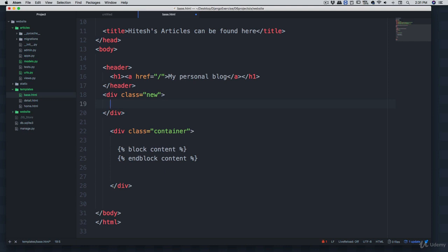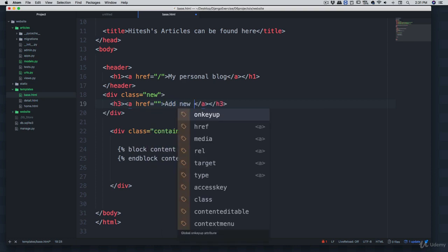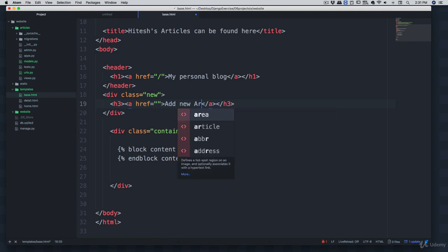I just want an anchor tag in here, so I'll wrap it in an h3 so that I can see it properly, and then the anchor tag. Where the href will go, we'll work on that, and we'll say something like add new post or add new article, whatever you like to call it. Here we'll reference a new URL, with the percent sign and then the url command.